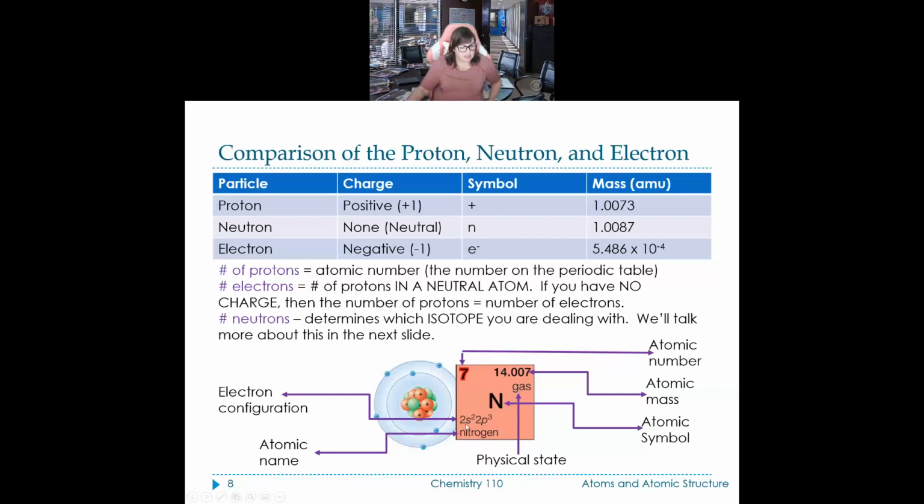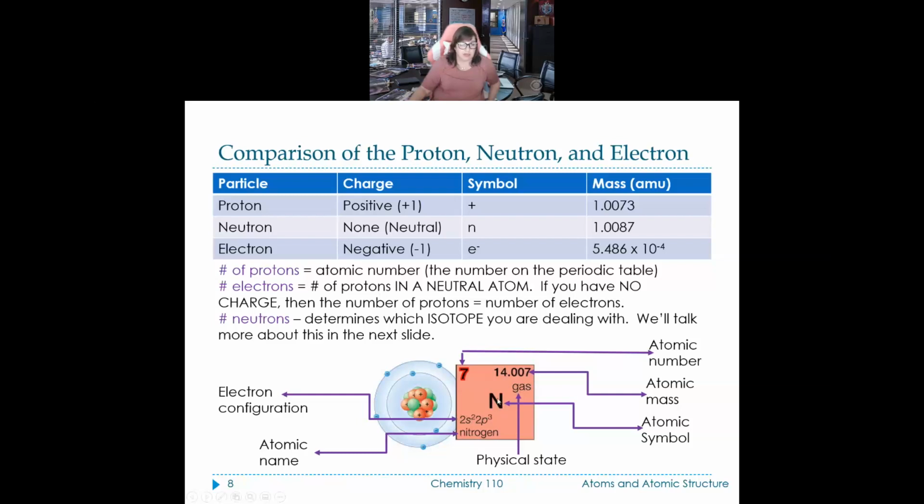I can see that this 2s2, 2p3 is an electron configuration. Don't worry about that yet. You'll get to it eventually. But these are some of the things that you may see on different periodic tables. Not all periodic tables contain the same information. If you've looked at the materials that you'll get for the test, the periodic table that you have will have three main pieces of information: the symbol, the atomic number that goes with that, the atomic mass, and the name.